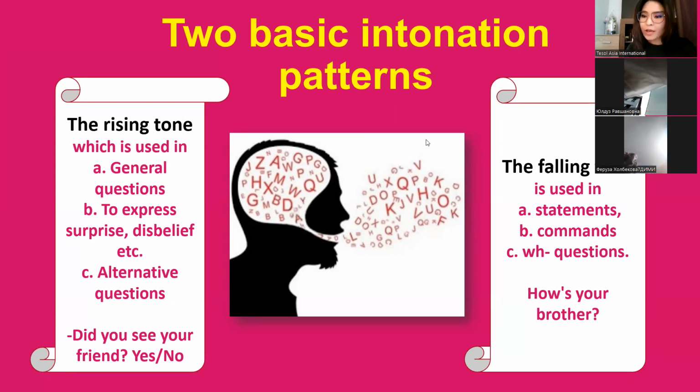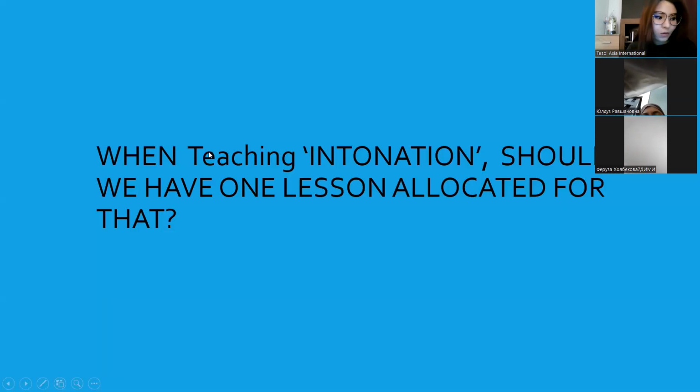And falling tone we have in statements, commands, and WH questions. Like the sentence falls, the intonation falls coming to the end of the sentence, like, how's your brother? What are you doing? All WH questions. Now, just for yourself, try to make sentences in your mind and pay attention to how you pronounce these sentences with rising or falling tone. And that helps. While I move to the next question.